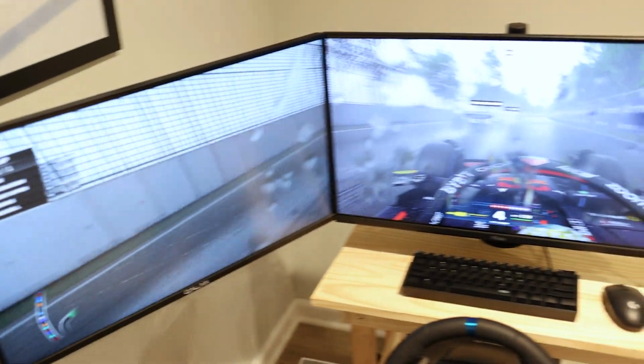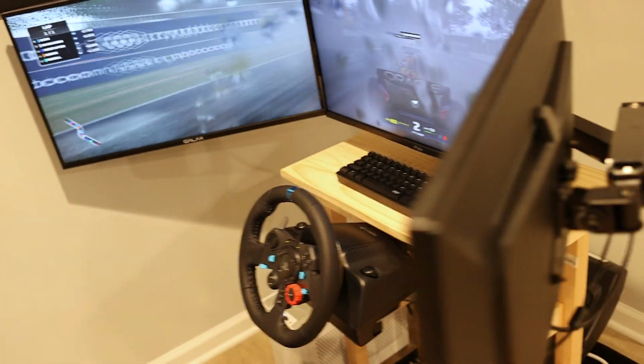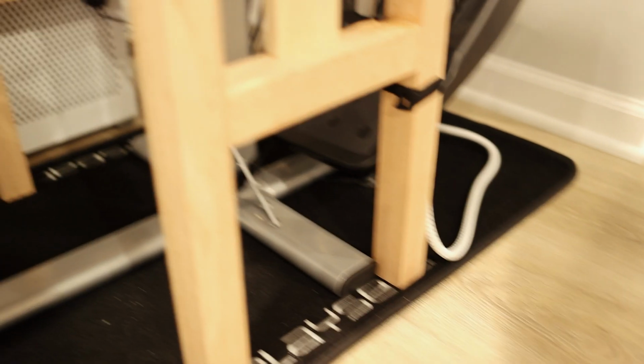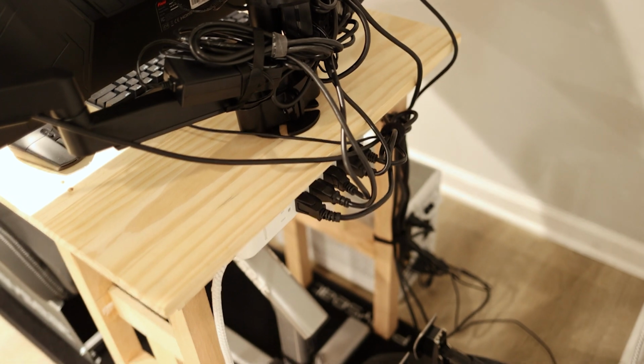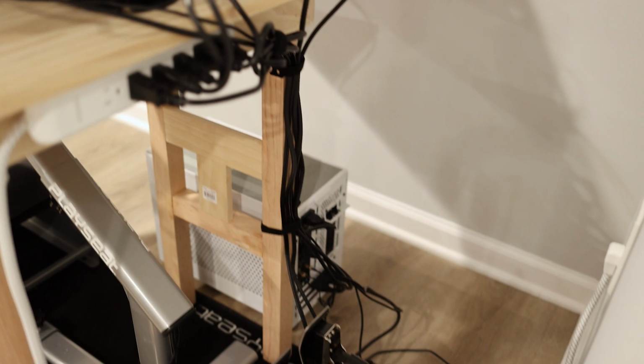And this is the build. This is the final setup. It looks really good. We have our two GALAX Vivant 01 monitors and a single Pixio 27-inch PX27 Prime monitor. And we're putting it all on a Playseat little mat there just so that it all ties the build together. Overall, the table that we were able to build fits this thing perfectly. It butts right up against the G29 steering wheel and also fits right alongside the edges of the Playseat Evolution base, which allows this thing to be super sturdy, even though it is holding up these triple 27-inch monitors. The cable management I was able to do looks pretty good.